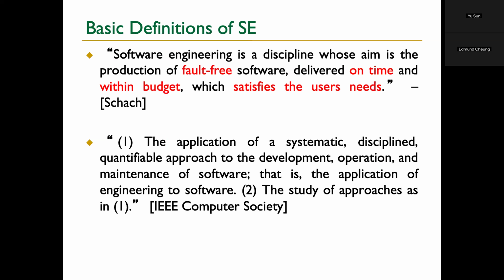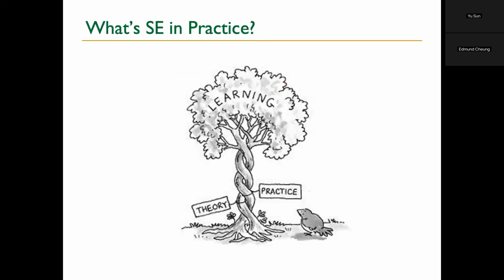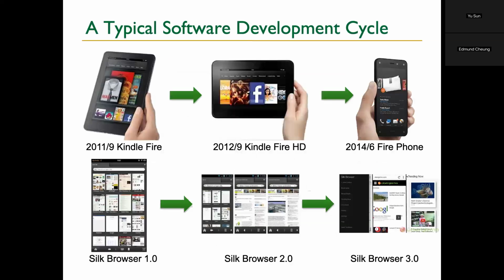Okay, but these are very theoretical. So what does that mean in practice? This is what happens. I'm gonna give you one example. I showed you that I worked at Amazon for just 1 year, and during that 1 year, I was actually in a complete cycle of building one product. So I joined Amazon in 2012, and at that time they had their first version, the Kindle Fire, done. They released it in 2011, and I joined the next year. So by the time I joined, they were about to start the next version of the Kindle Fire tablet.